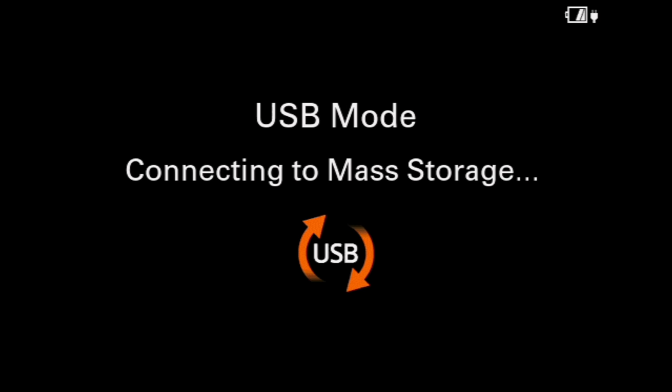It's Andy from the future here. How I solved that problem: there is a setting on these Sony cameras called USB Power Supply - you can change that to On. Then when you plug the USB into the camera and the computer, it will try and go into mass storage mode, and you can just hit Enter and go into playback mode. From there it's actually powering the camera, and then you can activate the lens by just hitting the shutter button. It basically just powers the camera from USB without it being connected in storage mode. Back to the video.